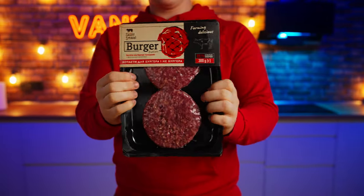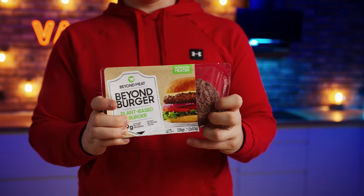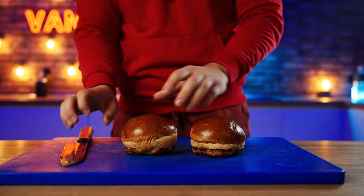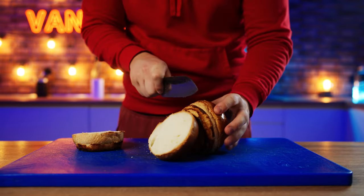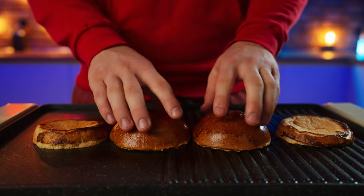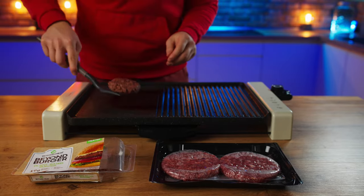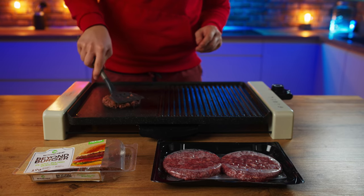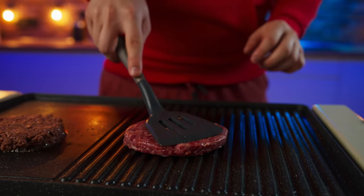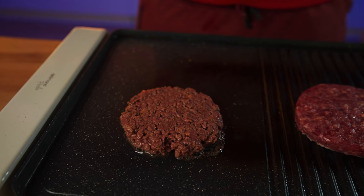The cutlets are next. These burger steaks are made from the most common beef. Vegans want to have burgers too — their patties consist of pea protein, grapeseed oil, rice protein, and flavorings. We will test the cutlets in burgers, so we prepare the buns by cutting them in half and grilling them until you get a crust. Now you can start frying the cutlets — the vegan one first, and also the beef one. We fry them for four and a half minutes on each side.